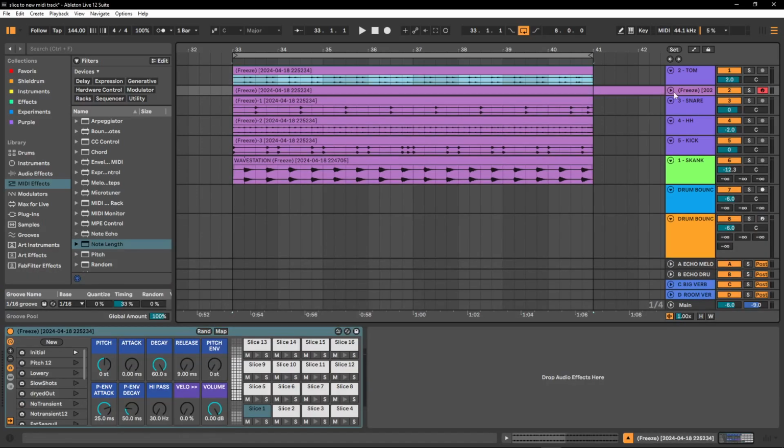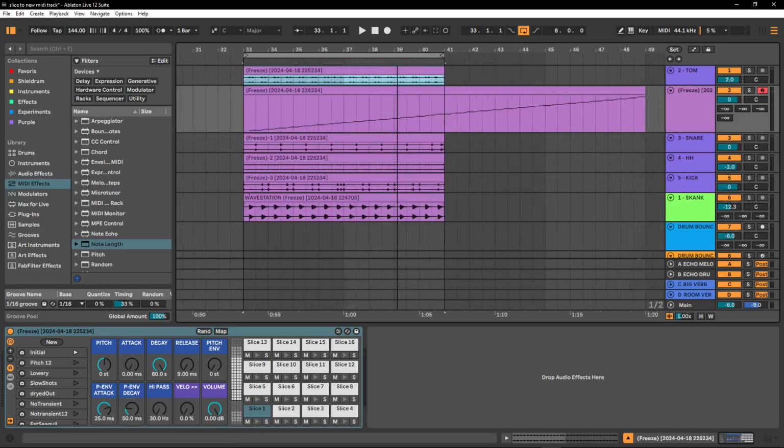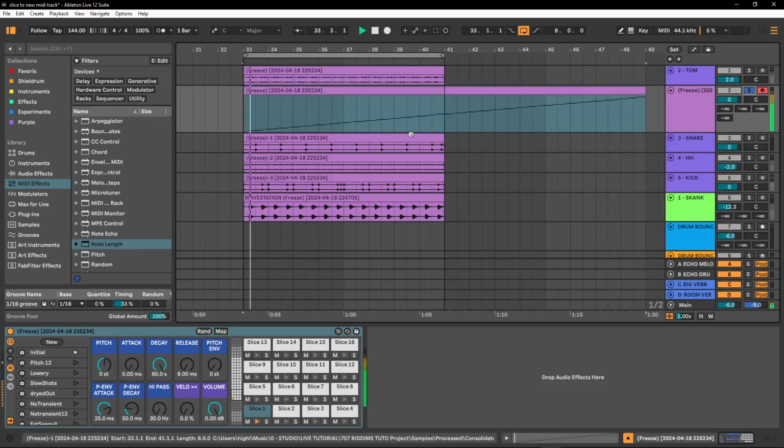It's a bit slow because these are very long loops, and it set it to me twice the length. Why, I don't know, but yeah, let's go. Just play the sliced part. And we will drop down the volume a bit because it gives me the sound at full volume.